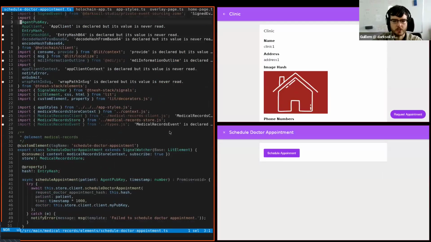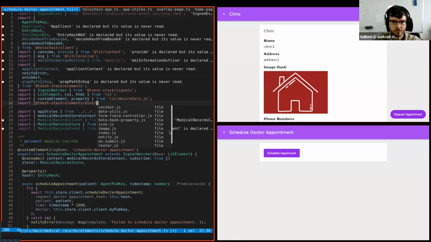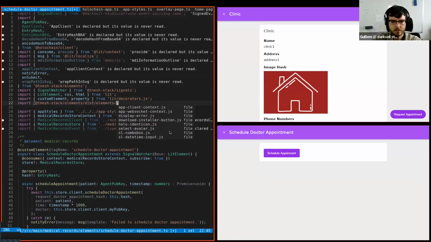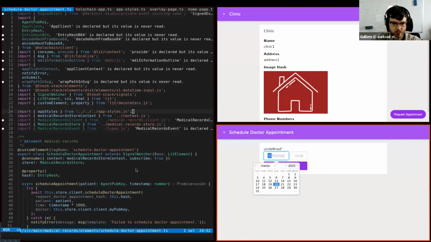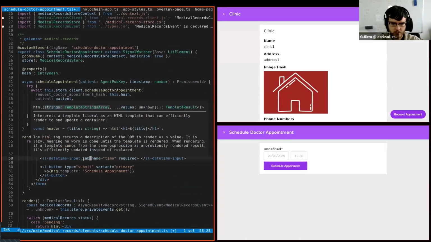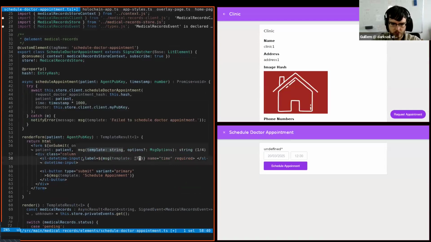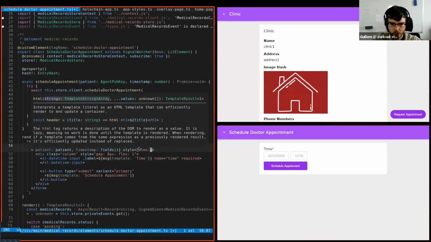And if I go here, I should just import the T-NESH stack elements, list elements, SL data input. Good. So this is the label. We need some label. Awesome. Tile flex 1.